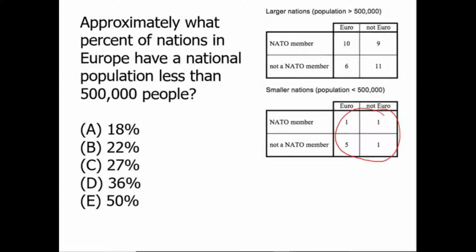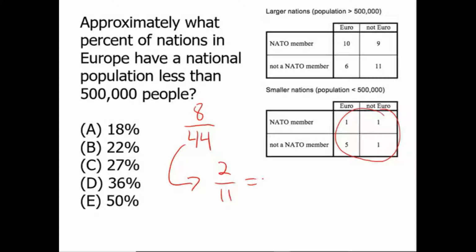So we know that there are 44 altogether. And how many here are there? Well, 1 plus 1 plus 1 plus 5, that's 8. So it's going to be 8 over 44. And this simplifies, of course, we can divide top and bottom by 2. We get 2 over 11.